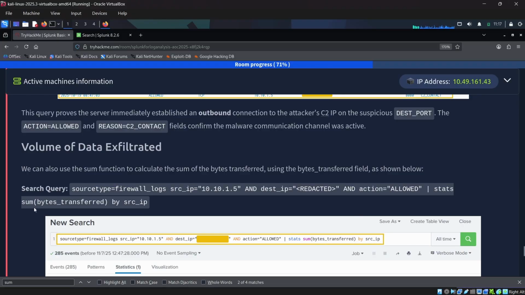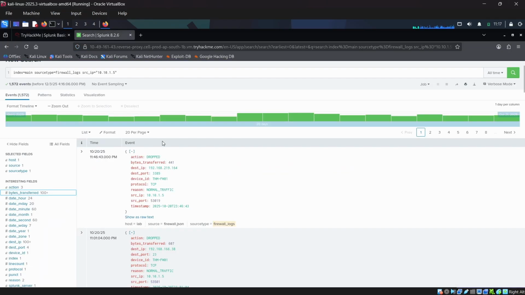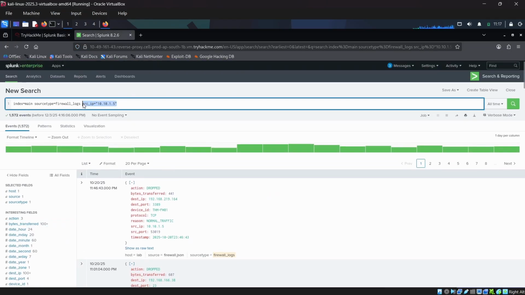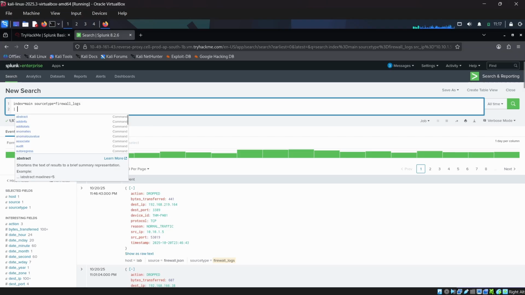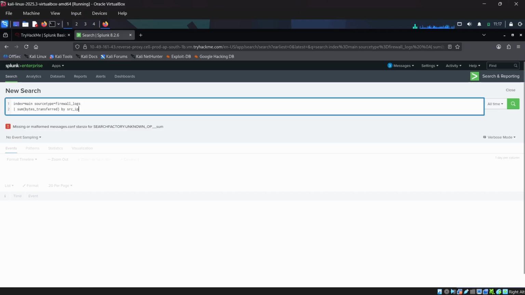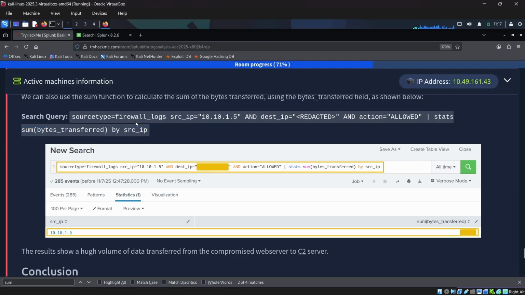So we get that. So here it is. I think I can specify something like this by putting the pipe symbol. It is better to copy all of these, I think.